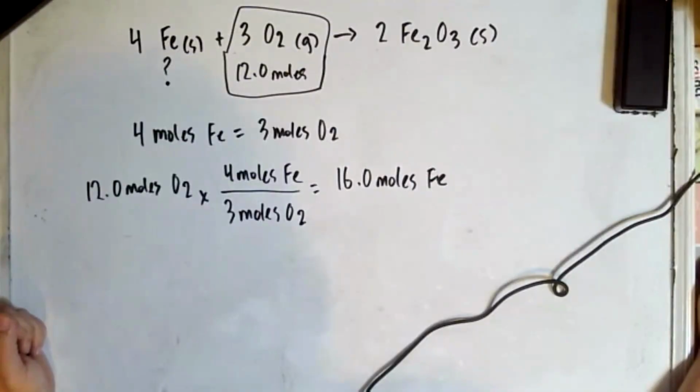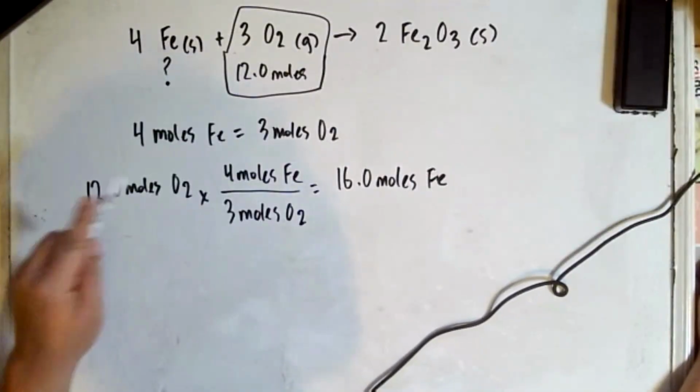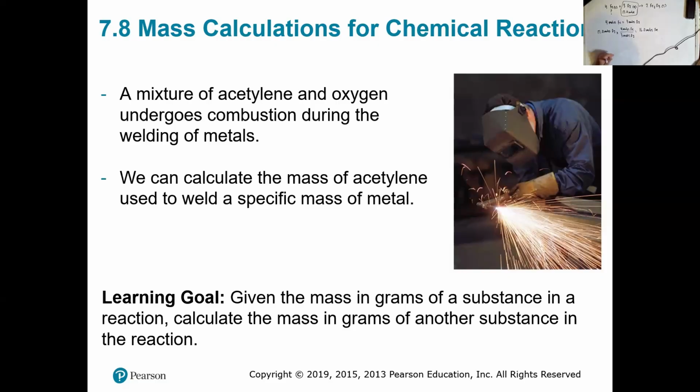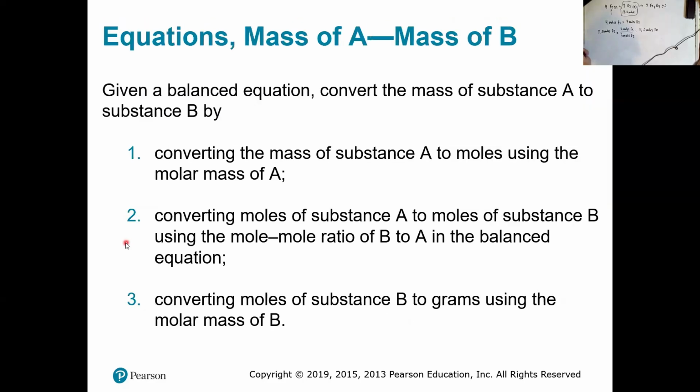Now in our next section, we're going to look at incorporating some of our mass values into that. Because remember, I said this is a mole to mole relationship that we've been looking at here. But we know how to work with molar masses now. And so we can also use our molar masses in these relationships to help us figure out actual mass values. All right. So if we have a balanced equation, and this is important to remember, in our balanced equations, these are mole relationships that we're looking at.